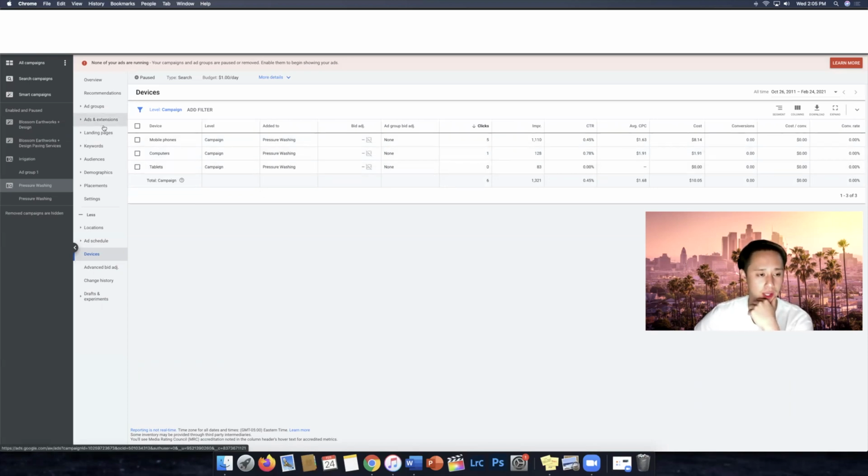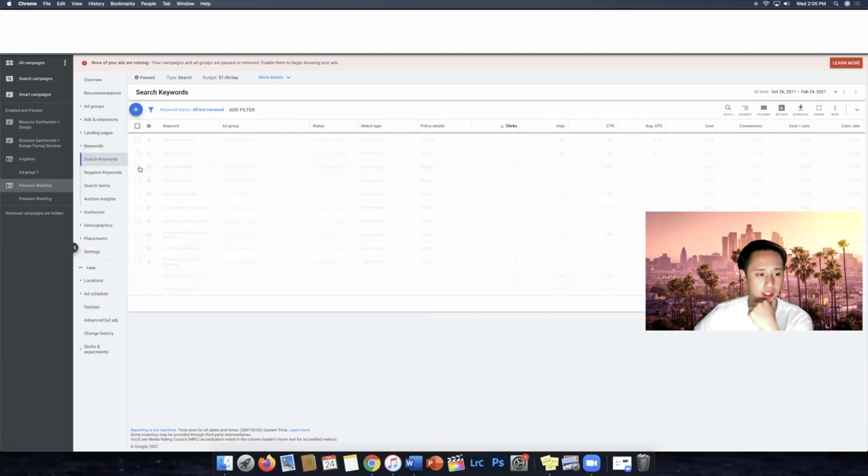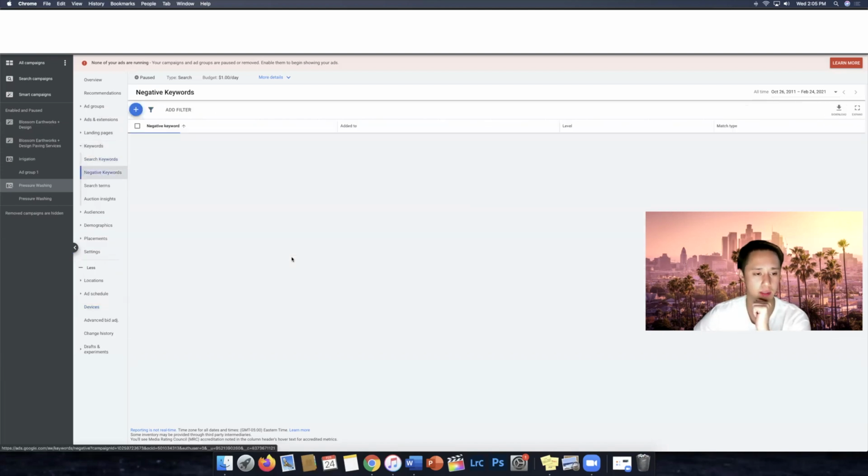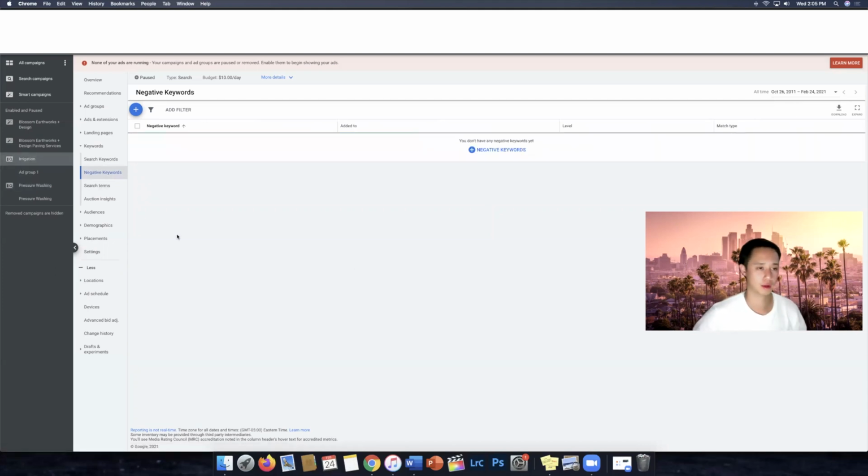Now, another thing here, two more things I want to share with you here, number one is negative keywords. I could see here that you don't have any negative keywords added. Obviously, if you're putting together your own campaign, you're not going to think about these things, right? There's a lot of things that go into a successful Google ad campaign, right? Otherwise, everyone would just create a Google campaign, put it up, and grow their business, right? But that's not the case. You've got to set it up the right way in order for you to be profitable, right?